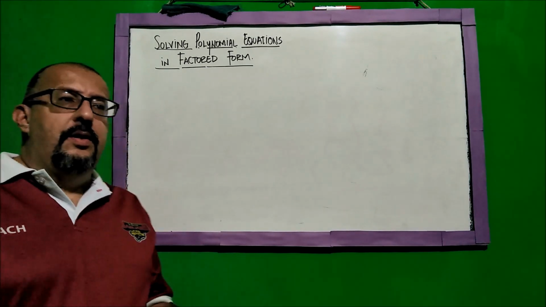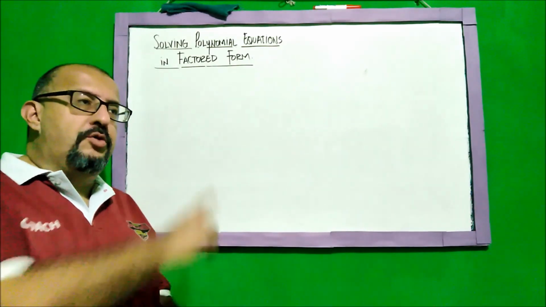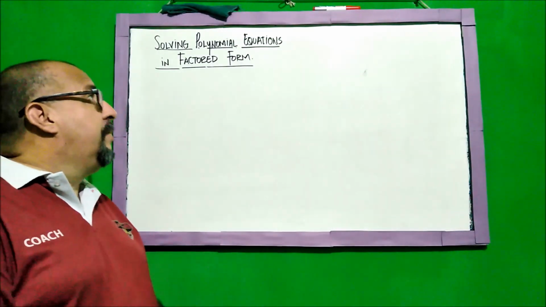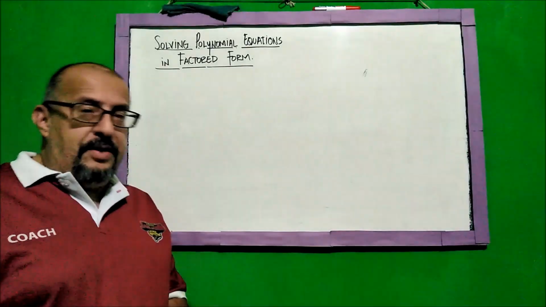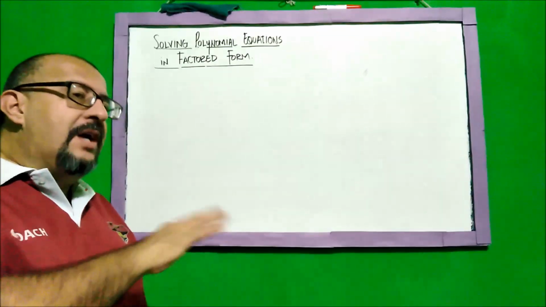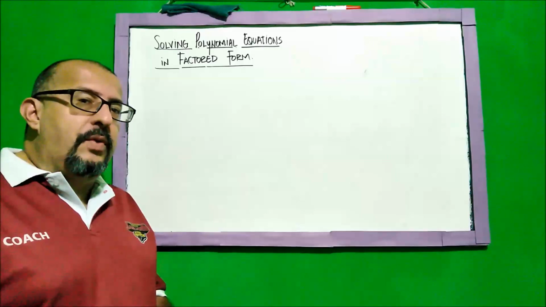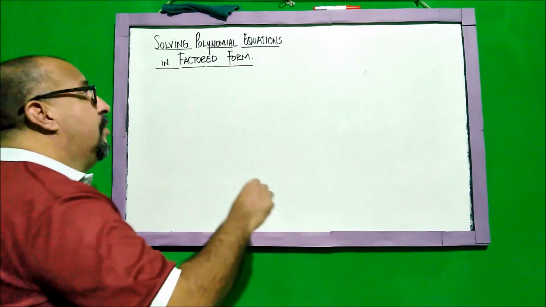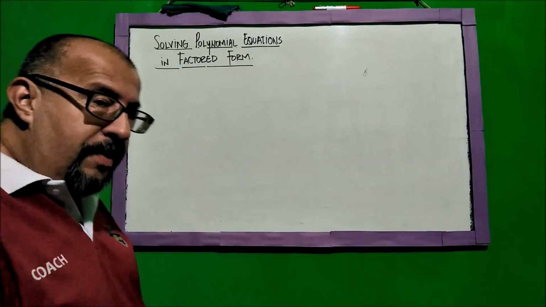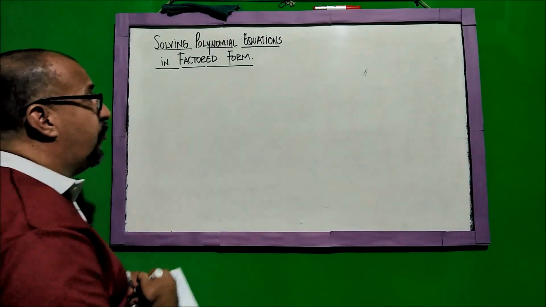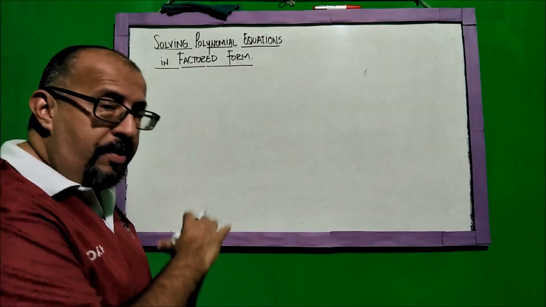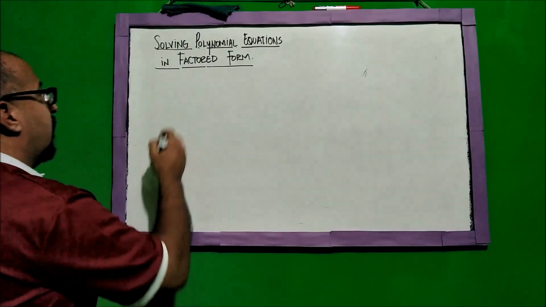Welcome back. We are now to introduce a topic that is called solving polynomial equations in factor form. This is one of the different ways that we have to solve a polynomial equation. Now, to solve a polynomial equation in factor form, what we need to do is know the factors of a polynomial. Okay?